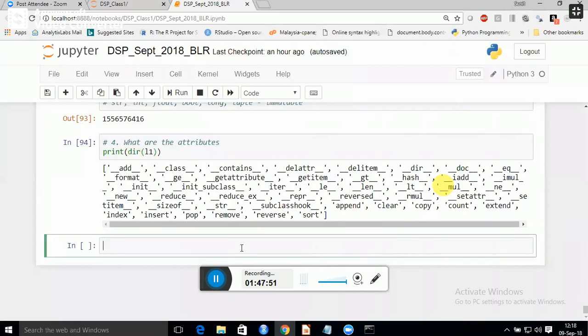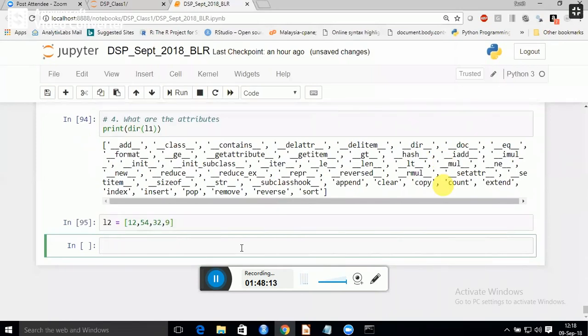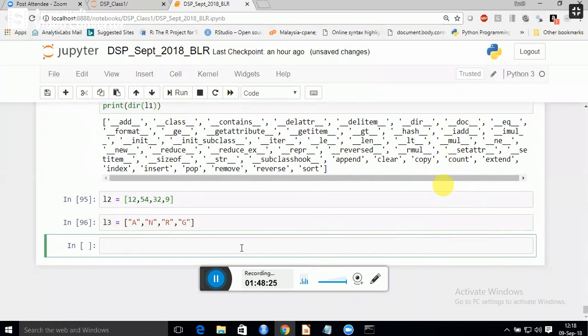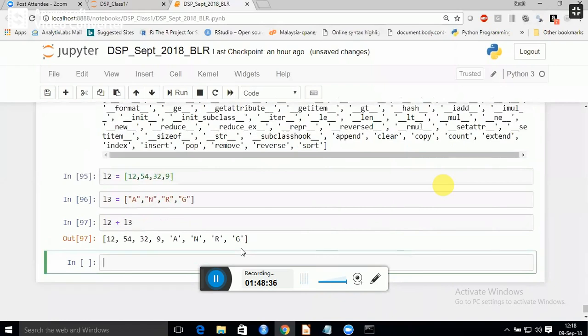So, what extend does is it takes two lists, list 1, list 2. If you want to extend list 1, l1.extend l2. So L2 also gets added to L1. Just listen to this. Let's say I have a list called L2 where I have got some numbers. Let's say I have L3. Here I have got some alphabets. I can concatenate these two. L2 plus L3. What will happen? A list concatenation. Same goes with extend. Index we have seen in tuple as well. Same goes here.